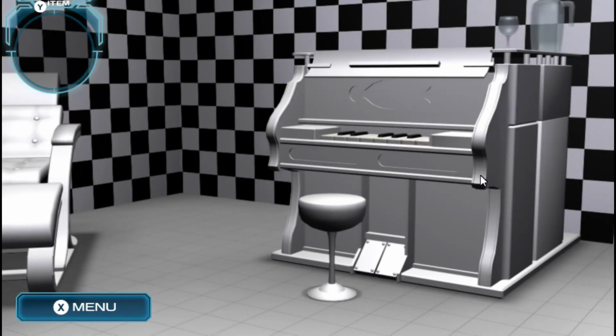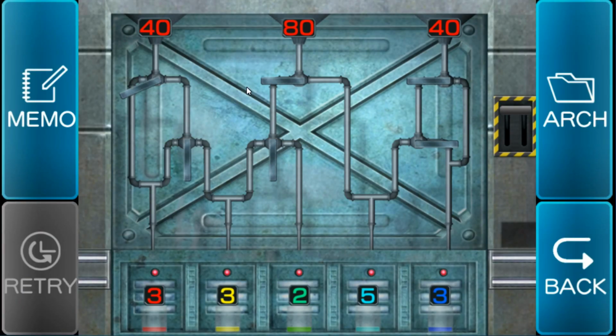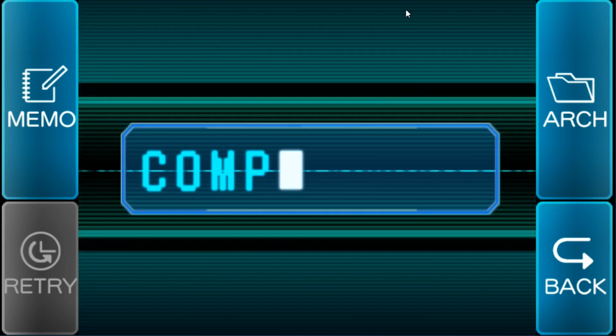Now, before I continue kissing this game's ass so much that I start to see my own reflection in it, it's worth noting that no game is perfect, and this game certainly has its fair share of flaws. The actual quality of the puzzles is something I've been avoiding mentioning, as while I don't think I'm exactly the best person to ask about this sort of thing, they aren't exactly amazing.